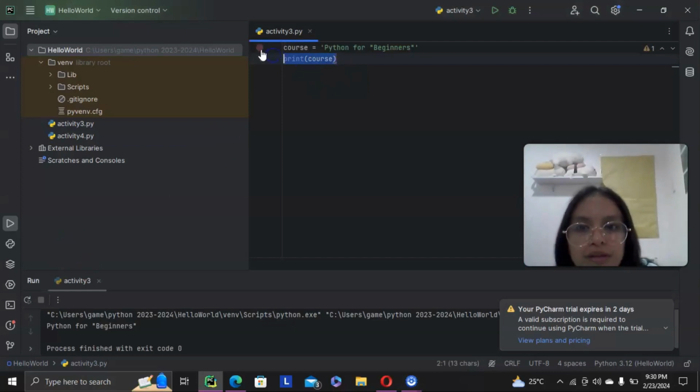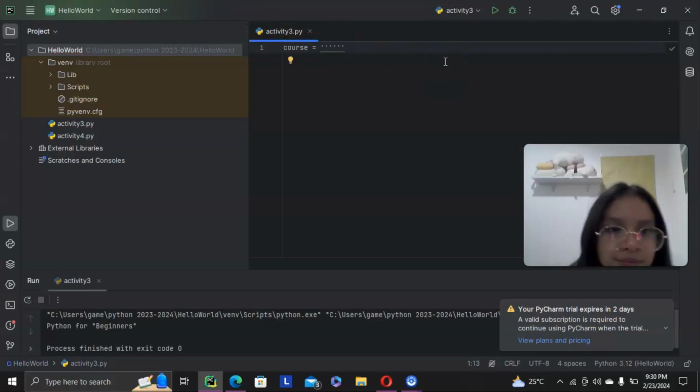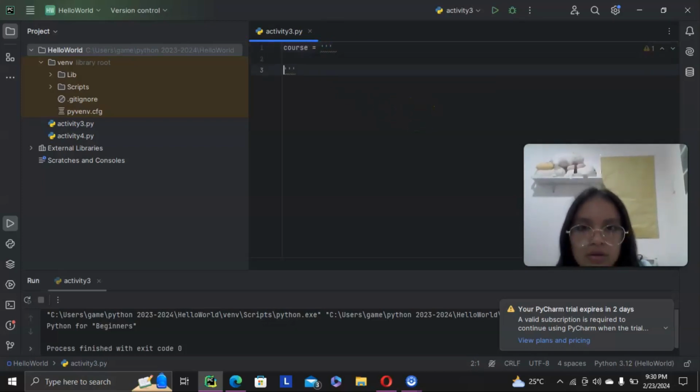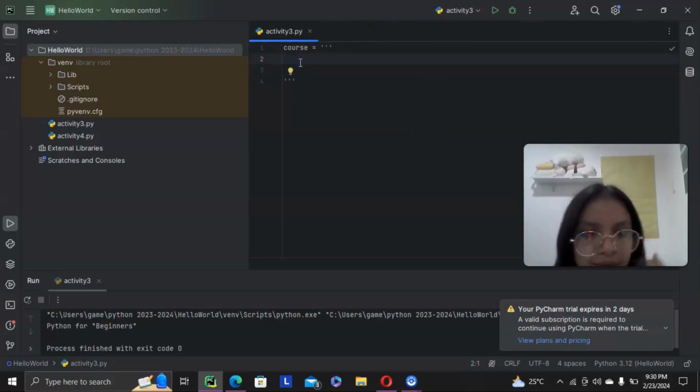For example, I'm gonna remove this. Course equals triple quotes. What if we wanted to define a string for the message that we send in an email? In that case, we need to use triple quotes. Now we add 3 quotes to start our string, and 3 to terminate it. With this, we can define a string that spans multiple lines.